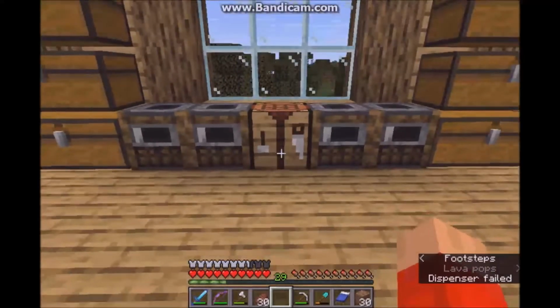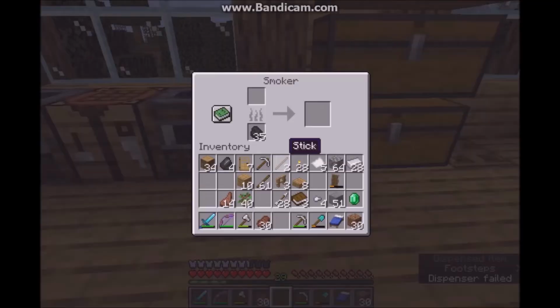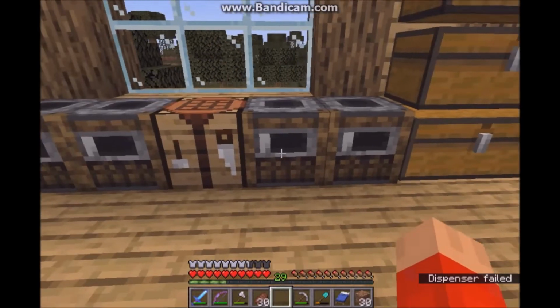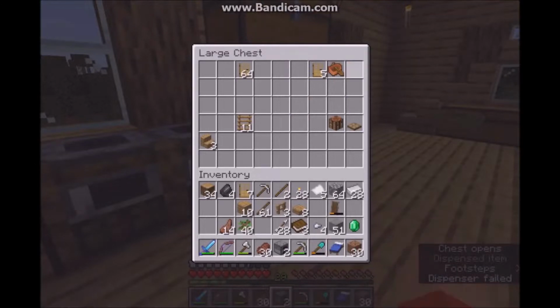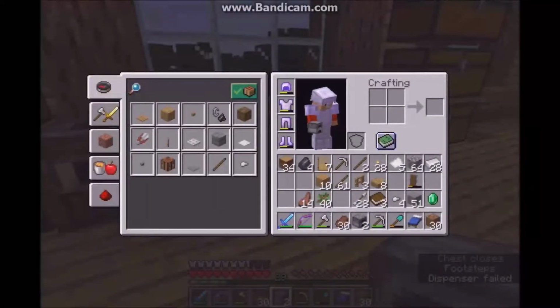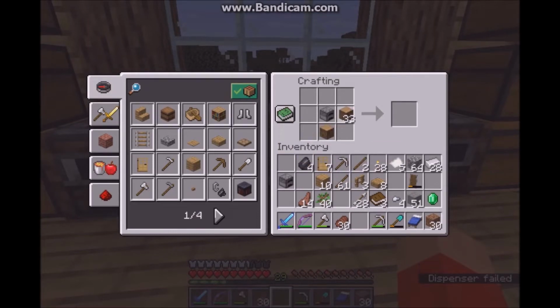Okay, so first off, I need to show you all these new blocks. Now right here I have smokers, which are special furnaces designed to cook food very quickly. Now I've got here all the necessary blocks I'm going to need. To make a smoker, you are going to need to put logs around here, one on each side.